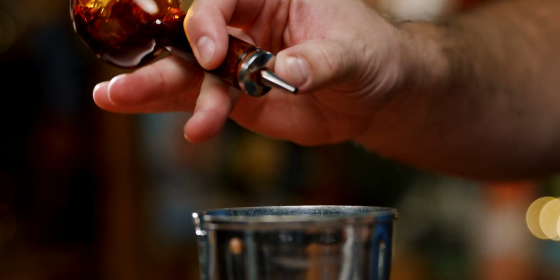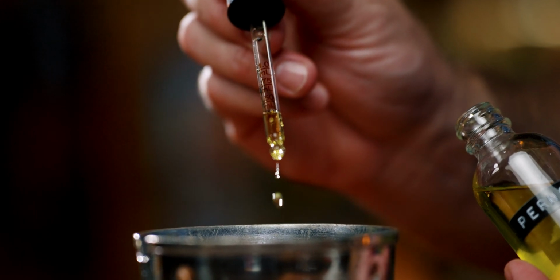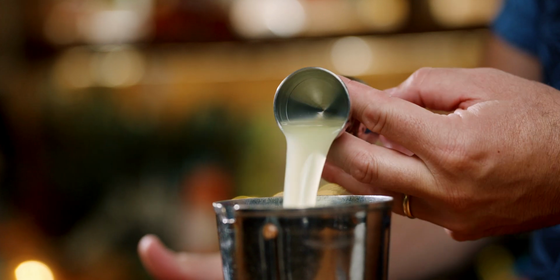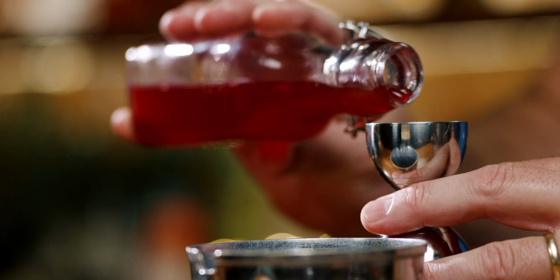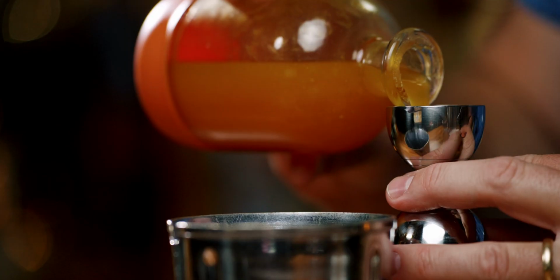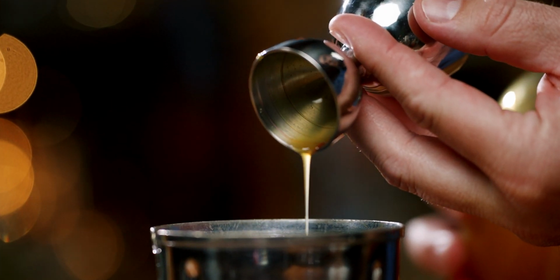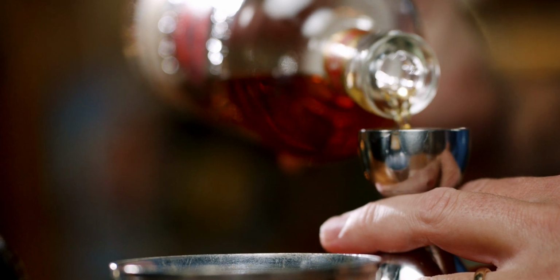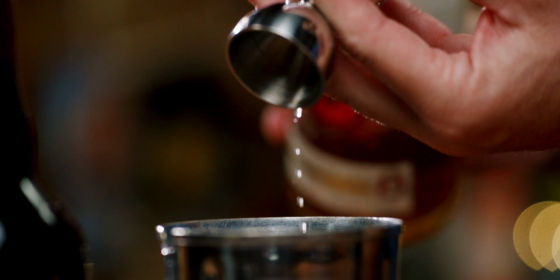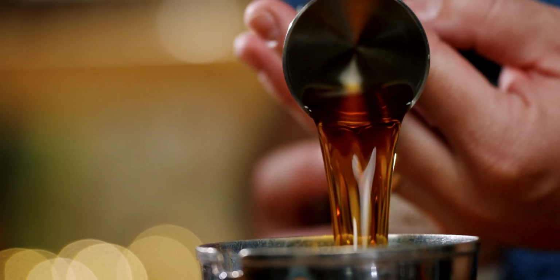I'm going to start with 1 dash of Angostura bitters, 6 drops of Pernod, 3/4 ounces of lime juice, half an ounce of grenadine, half an ounce of passion fruit syrup, half an ounce of a gold or aged Puerto Rican style rum, and 1.5 ounces of a 151 Demerara Rum.